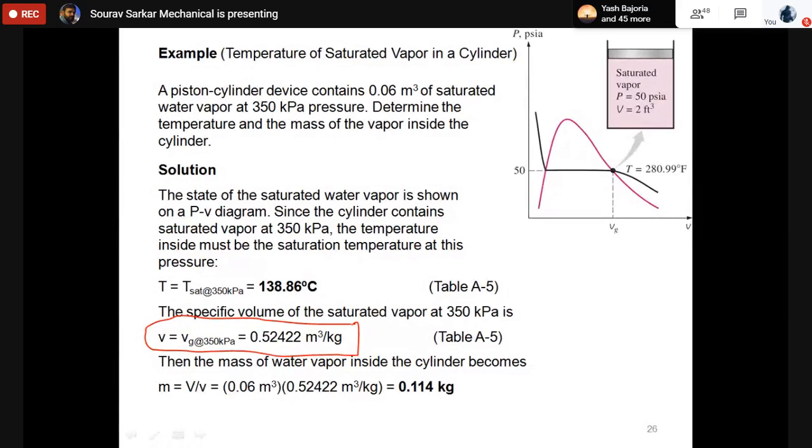Yes, sir. Is it coming properly or is it a mistake? There might be a mistake. Can you check? Is it coming? Yes. Okay, sir, it's fine. Correct. So if I know the final volume and it is Vg, why is it g? Because it is written as saturated water vapor.